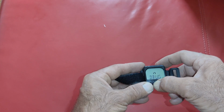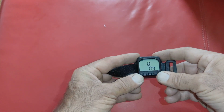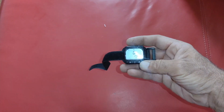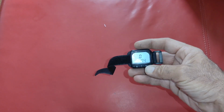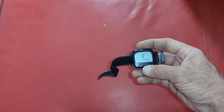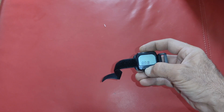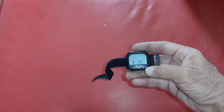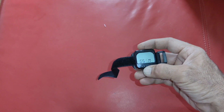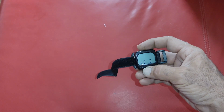So keep pushing on the middle button until you find the exit, and then push on the Alti arrow up button to exit. Actually, what you're gonna need to access first, let's go through that, is the sensitivity of the vario. So let's go to the submenus of the altimeter. Submenus, you push on the right button to access that submenu. So in order to scroll through this submenu, which is the Alti submenu, you have to use the center button.